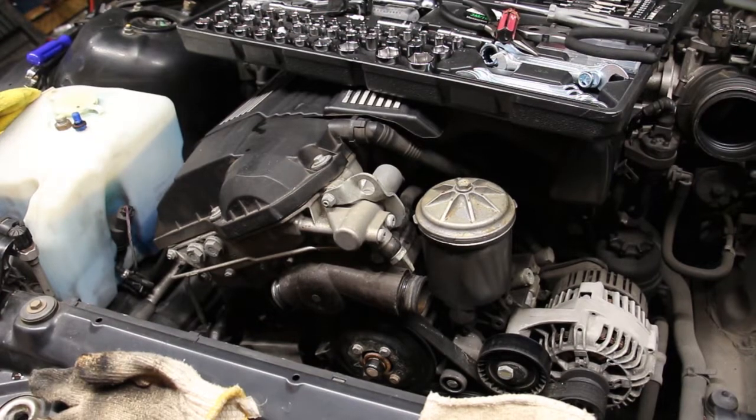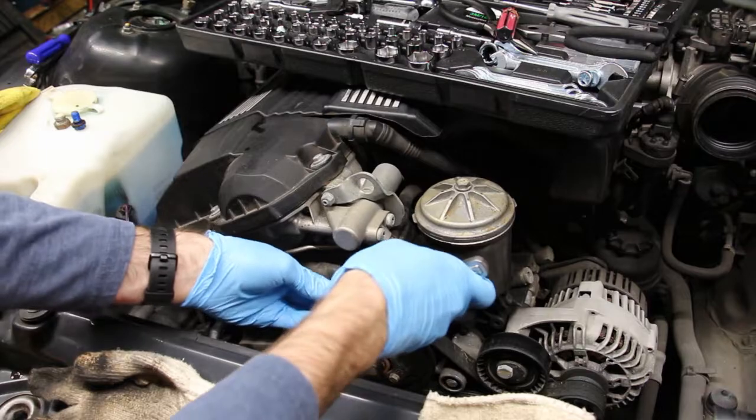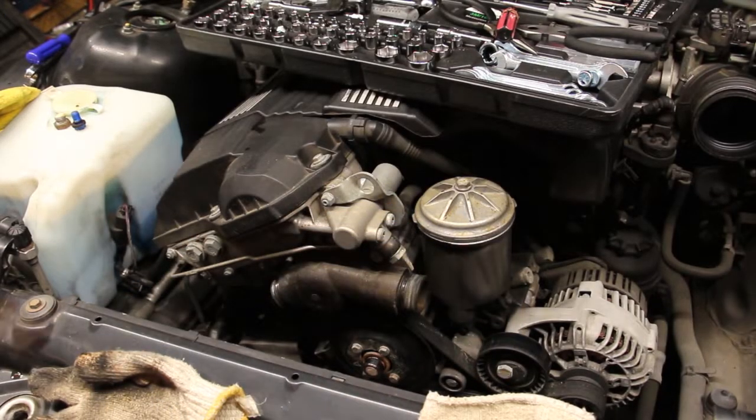Alright, if you've been particularly observant, this is already the next day. I try to work as much as I can on this car, but sometimes life gets in the way. Anyhow, we're gonna remove the thermostat housing.